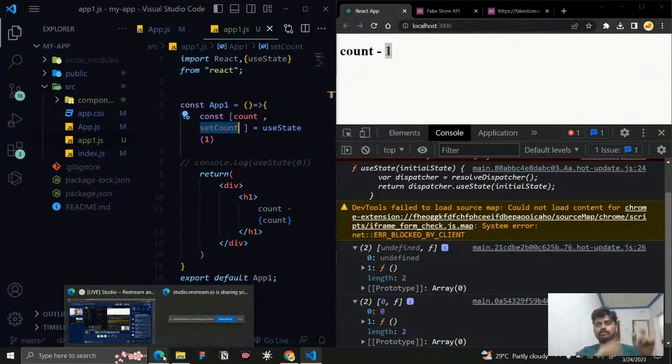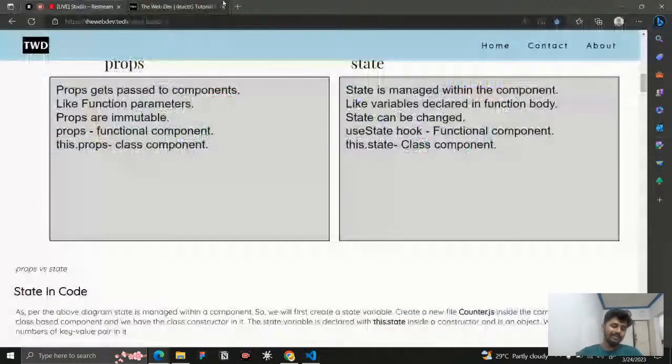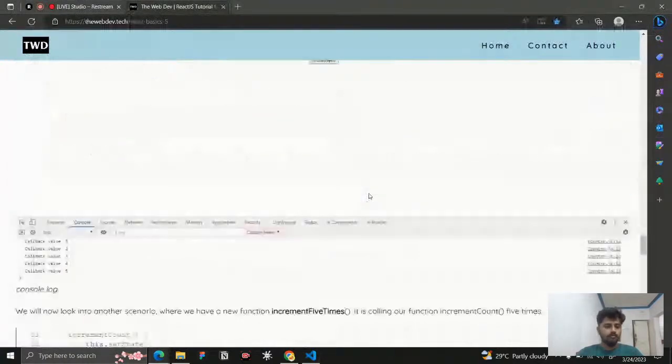So yesterday we had this dot setState, and we used a callback function and updated it, right? Same like that, here we are able to update this one. So how can we update it? I will show you the example. Scroll down.